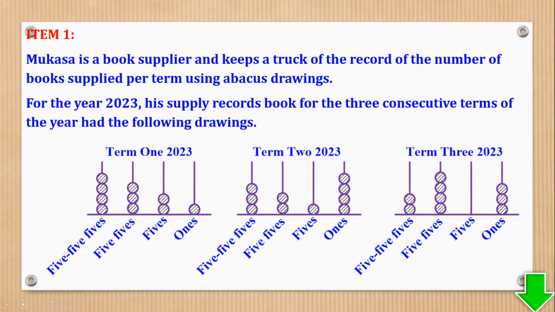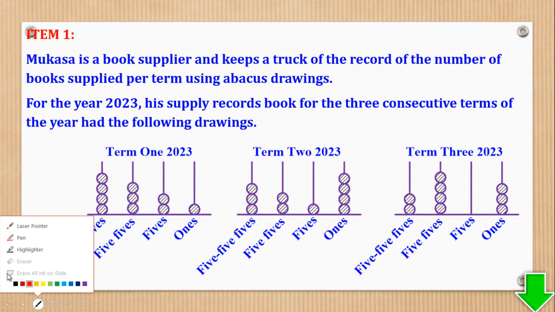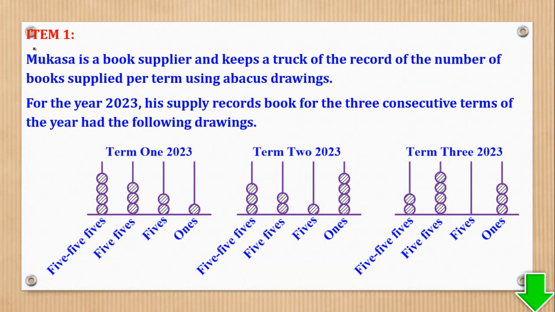So today we shall go through the expected response for the Senior 1 End of Term 1 for the year 2024. I think you are aware that now the questions are more scenario-based. There's nothing like Section A, Section B as we do in A-level. For O-level it is somehow different.